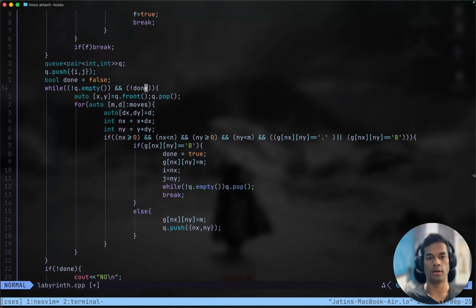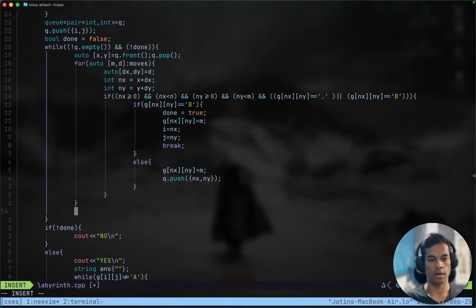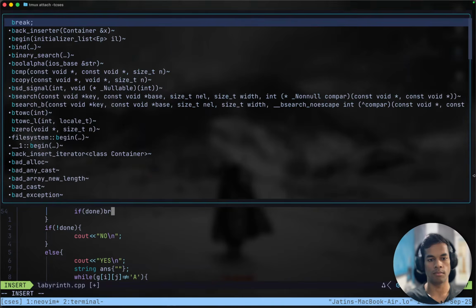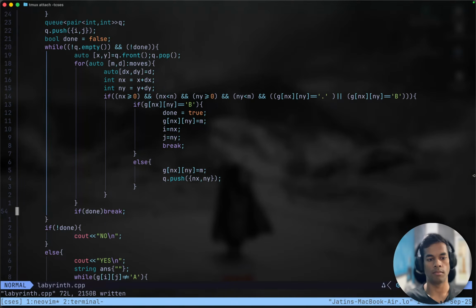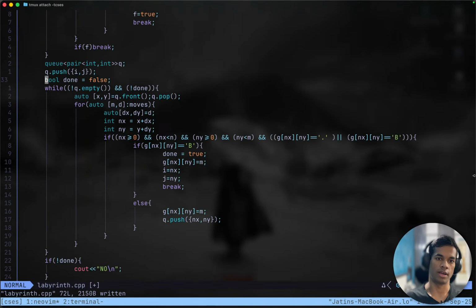And not done. We'll say done equals true, and here if done break. Okay, we don't have to check if done break because we are checking done here.